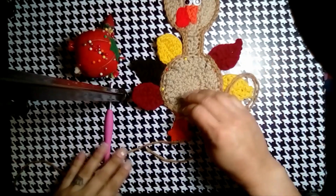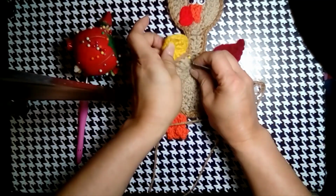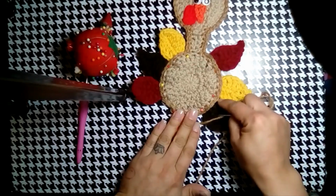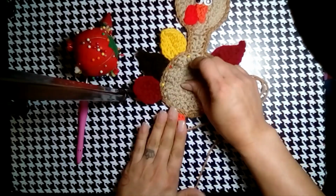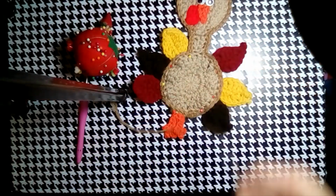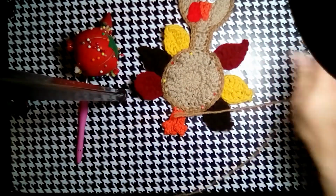Okay, I forgot to mention, when you put your pins on for your feathers, try to put them on underneath your outer color, because this is where we're going to sew. So if they're in there, then they're going to kind of be in the way. And mine are a little bit too, I'm just now noticing that, but we'll get around. So by now you should have your feathers pinned on and your needle threaded with the outer color.